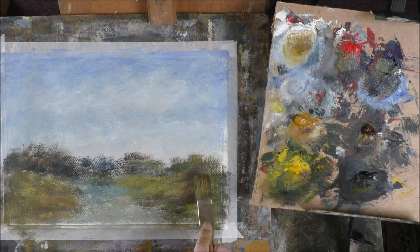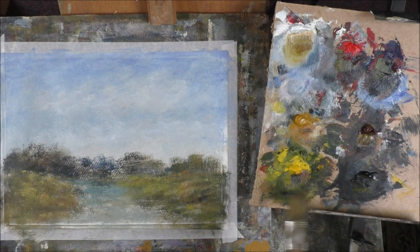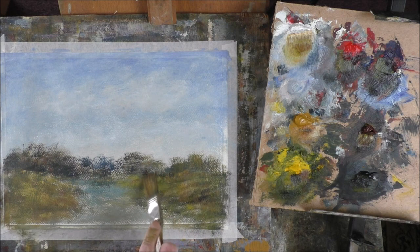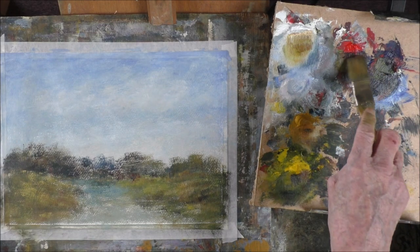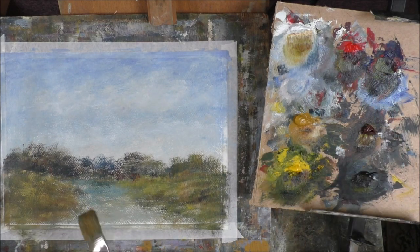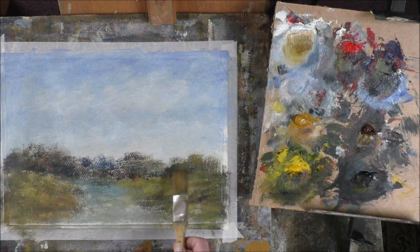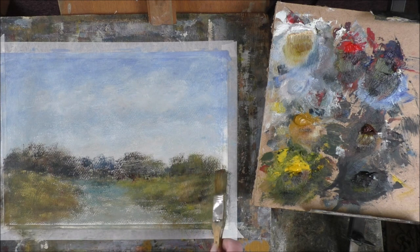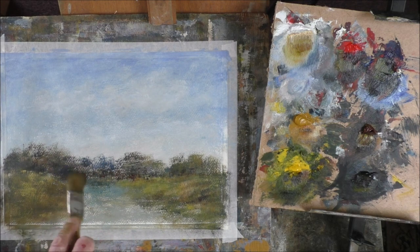We had a friend who was quite a good artist. We'd moved to our first house and hadn't done too much decorating at the time. We made some canvases and stretched them — well, some slaps of wood really — and pinned them to the undecorated wall that was to be our bedroom.